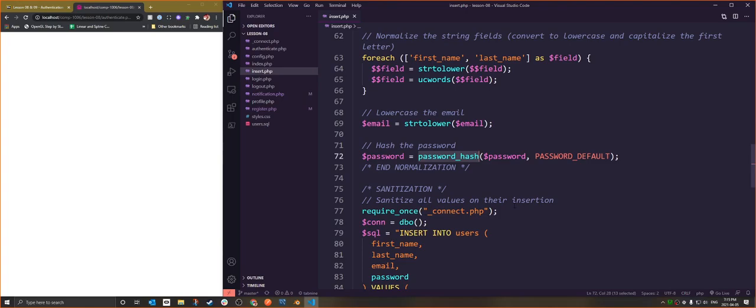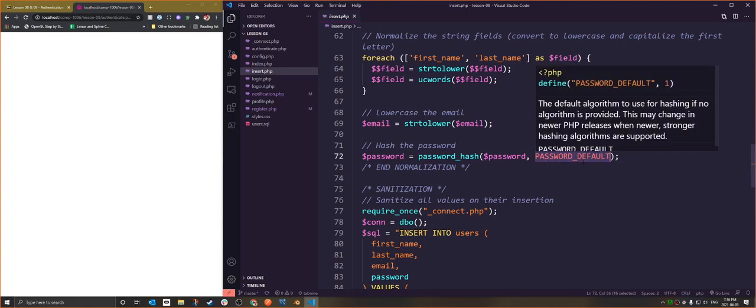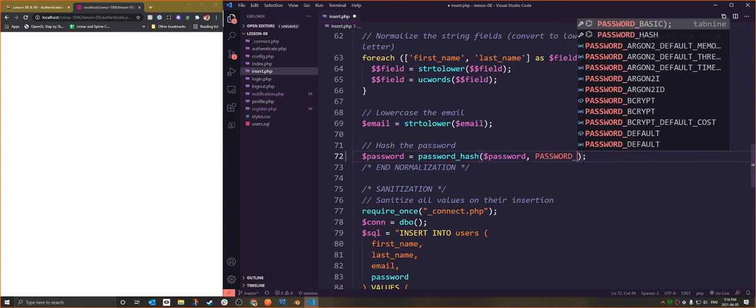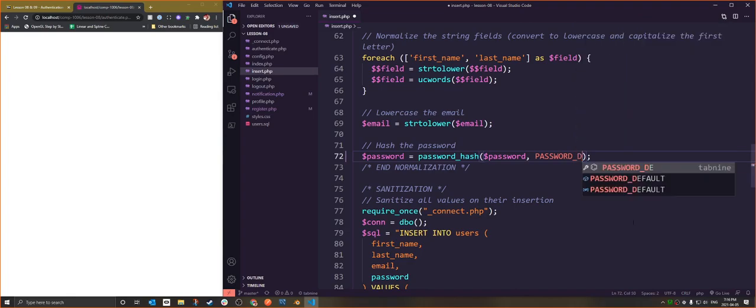The idea is that you give it a raw text. It takes that text, runs it through an algorithm, which you define with this password default, and there's a whole bunch of them. If you type in password and hit underscore, there's a list of different ones that you can choose. The default one that we're using is actually bcrypt. It takes a salt key that it generates automatically and uses that as part of the algorithm. Using your raw password plus that salt key, it generates a string of random characters and then stores that.